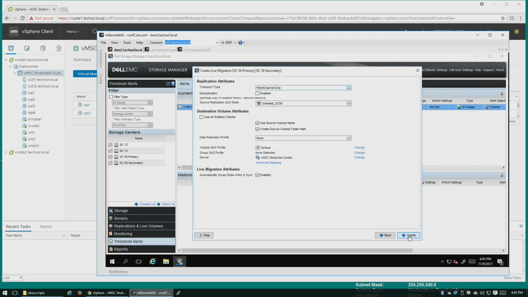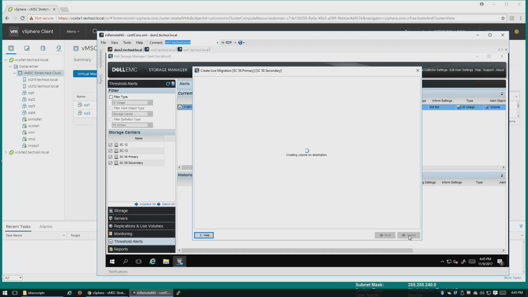All I need to do, this is simplicity, click create, and it is going forward now with setting up, creating the replica volume on the secondary array, which Kaushik had a slide build out for this. It's establishing the replication from the source to the destination, async, and it's also adding the additional paths from the destination to the storage host. So showing you the simplicity, it was just one single click.